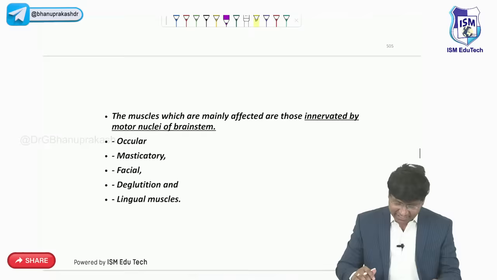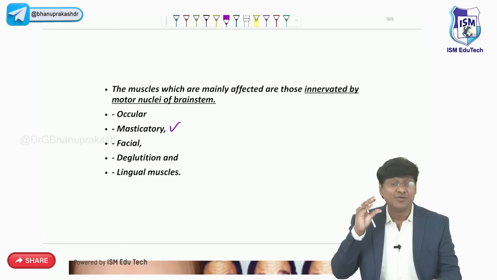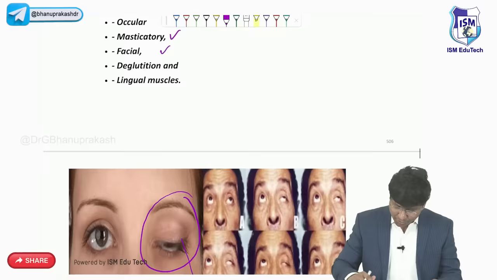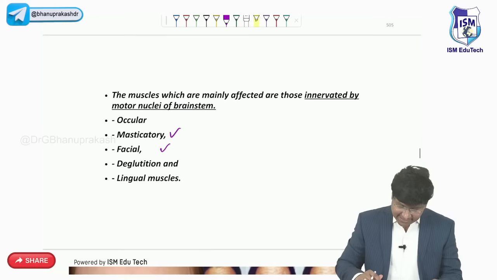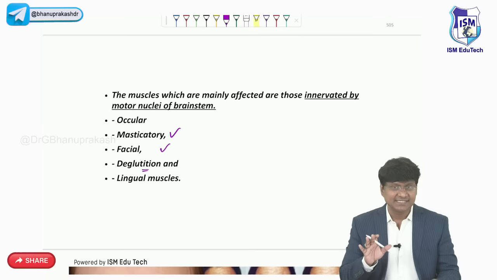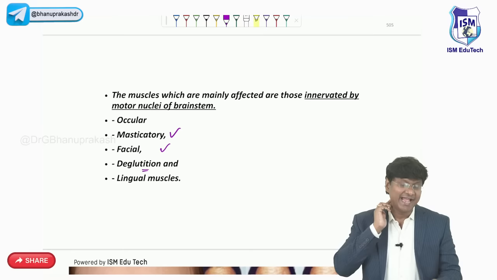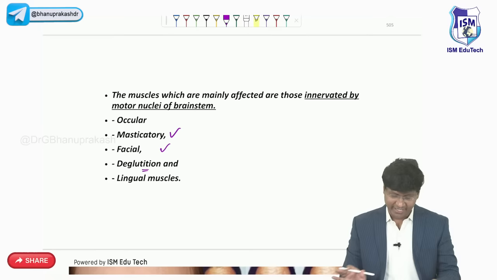What are the other muscles which are affected? Muscles of mastication, due to which the individual will have weakness while chewing. Facial muscles, due to which the individual will have abnormal facial expression whenever they smile, and that is called myasthenic snarl. The muscles of deglutition are affected, because of which the individual will have dysphagia. There is also involvement of flexors and extensors of the neck, so the individual can have neck drop. So this is about the muscle involvement in myasthenia gravis.